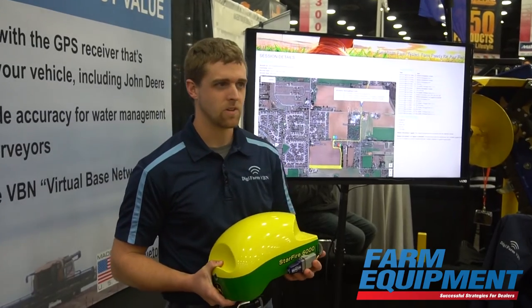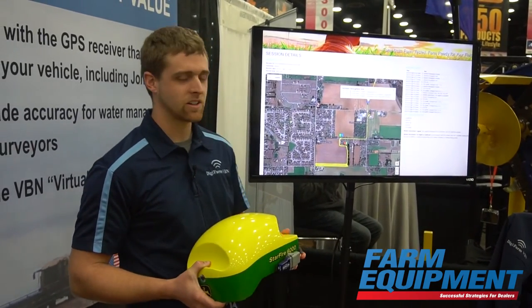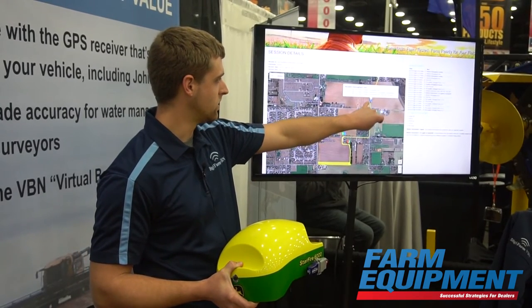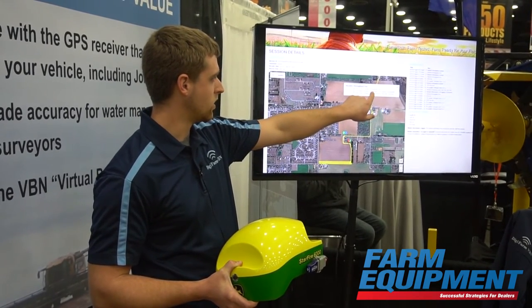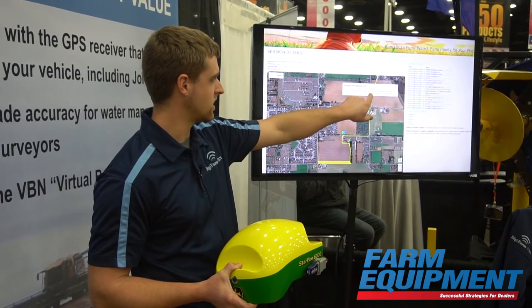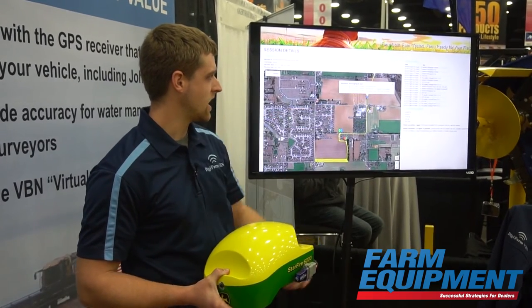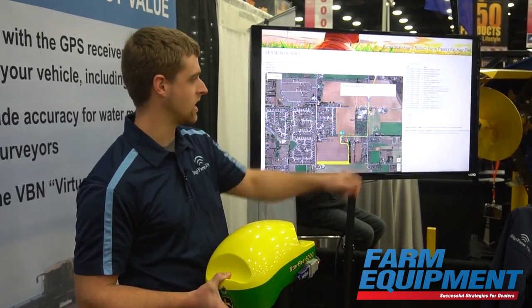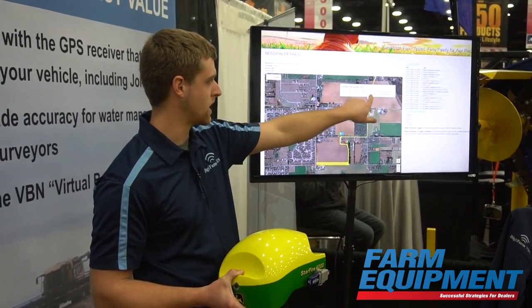This part of the interface is actually showing the portion that monitors cell signal strength. As you can see with this little balloon, the client had low modem latency which actually caused a disconnect. And as you can see by the timestamp, a few seconds later when he got cellular back, his modem actually reconnected from this IP address.